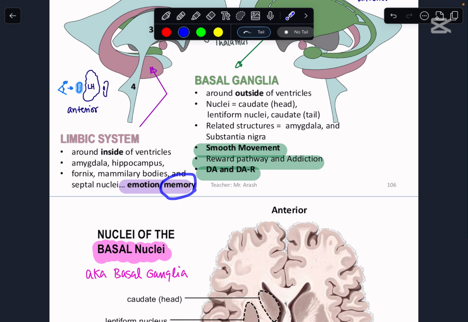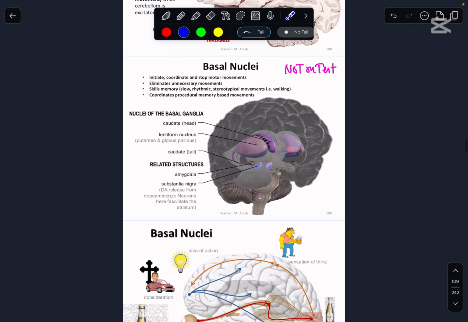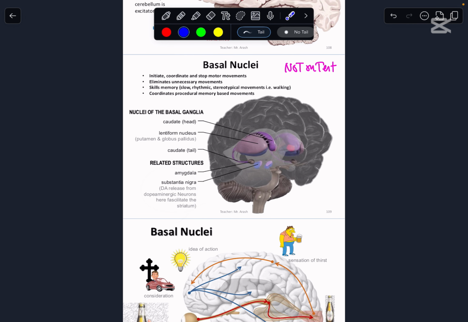The same thing here, if your memory is damaged. Remember, let's say you memorize how to play a song. If you forget how to play the song, then you're probably not going to be playing it very well, right? So these two parts work together, and you can see that here as well. What we call related structures are the parts of the limbic system, LS, which work together with the basal ganglia.